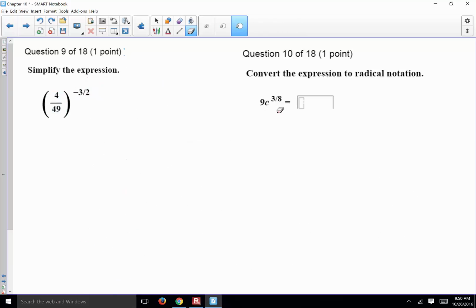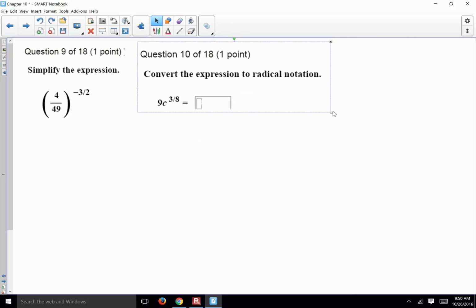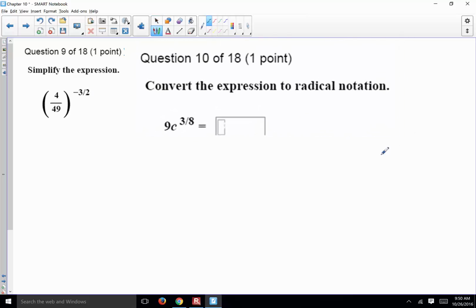Let's focus on this. What we need to do. It just says conversion. This is a very simple question. Convert this into radical. But please look at what the radical covers or captures. This is the radical marker, and it's about only which term? What is it about? 9? No, it's about only C. Look, this only covers C.